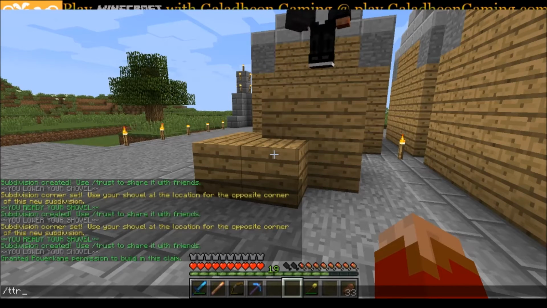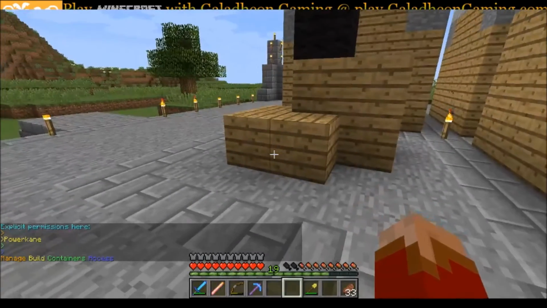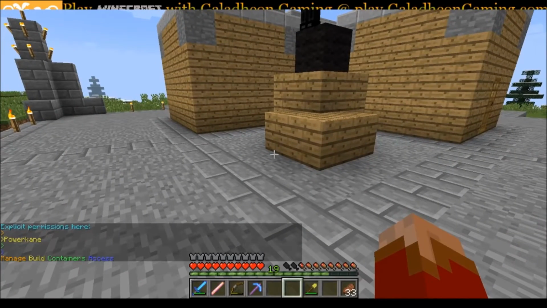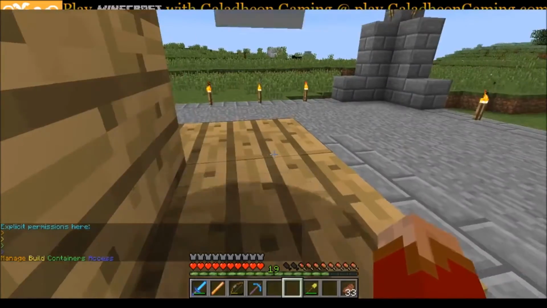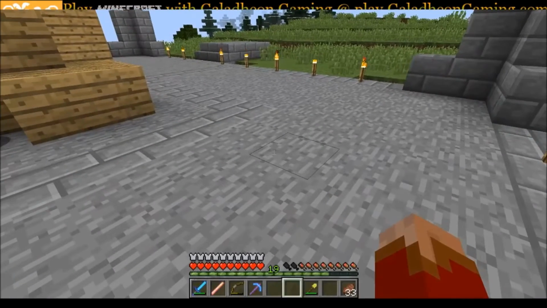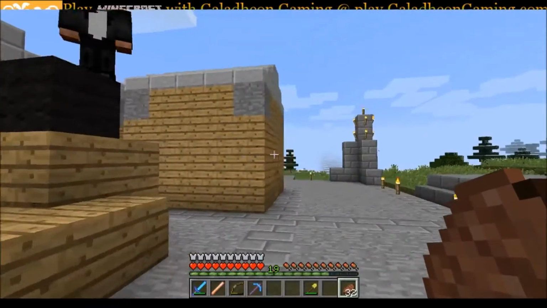So if I go /trust, well, too many T's there. And my keyboard wants to act like an idiot. Trust list, you get the permissions list. So under the yellow, you can see Powercane's name. If I step into this subclaim and I do the same command, you won't see any permissions in this subclaim because no one has specific permissions in this subclaim. But these subclaims belong to the top claim. So if you trust someone to the top claim, they have access to every subclaim within that main claim.